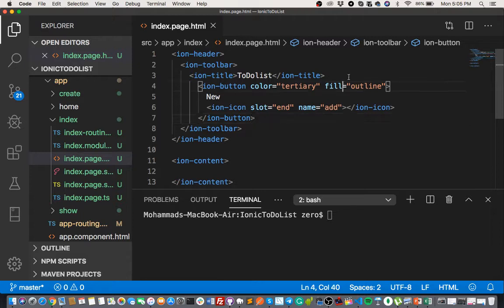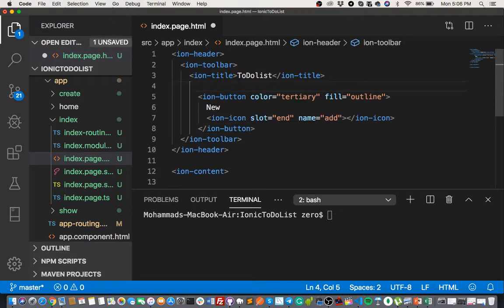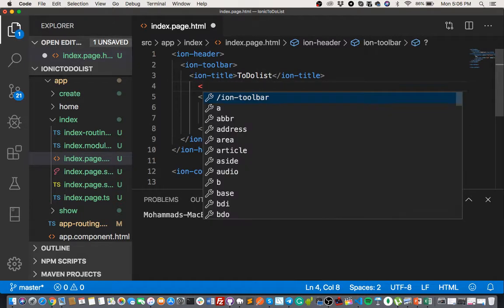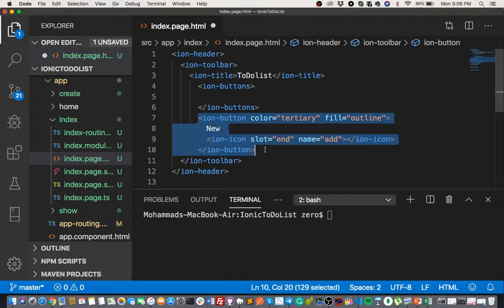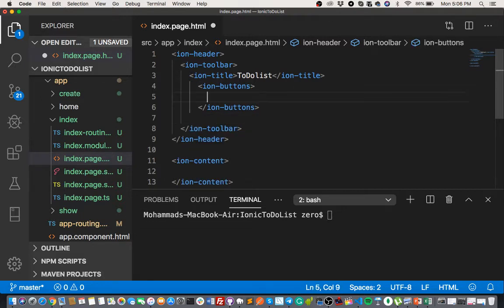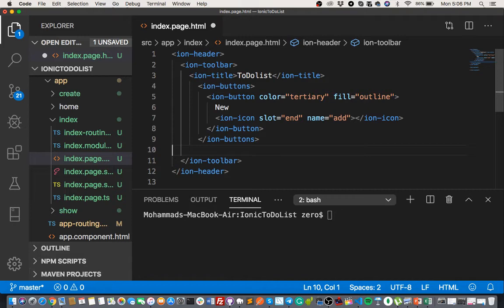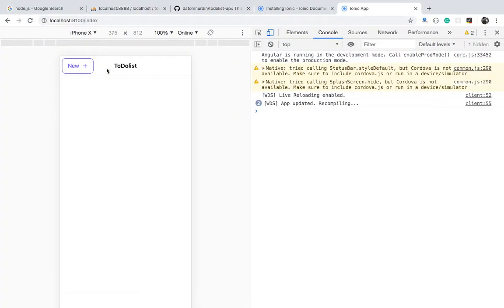I think we need to add ion buttons, then copy this and put it inside. Supposedly it shows on the right.